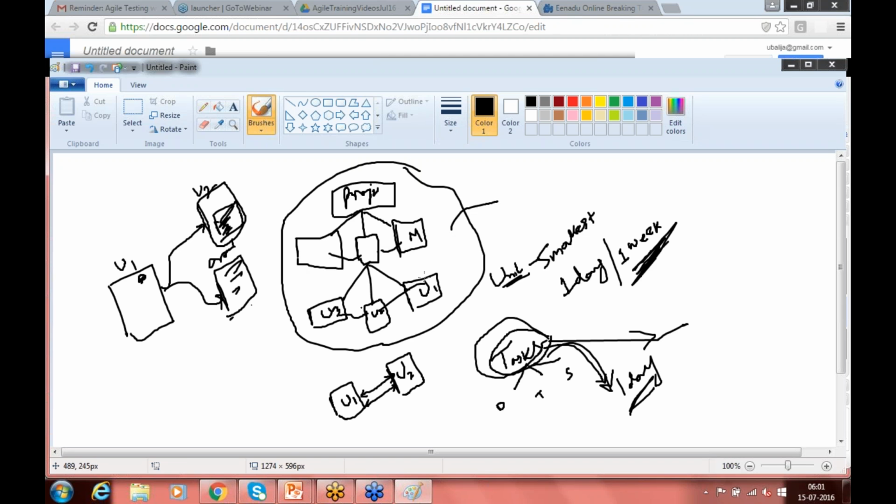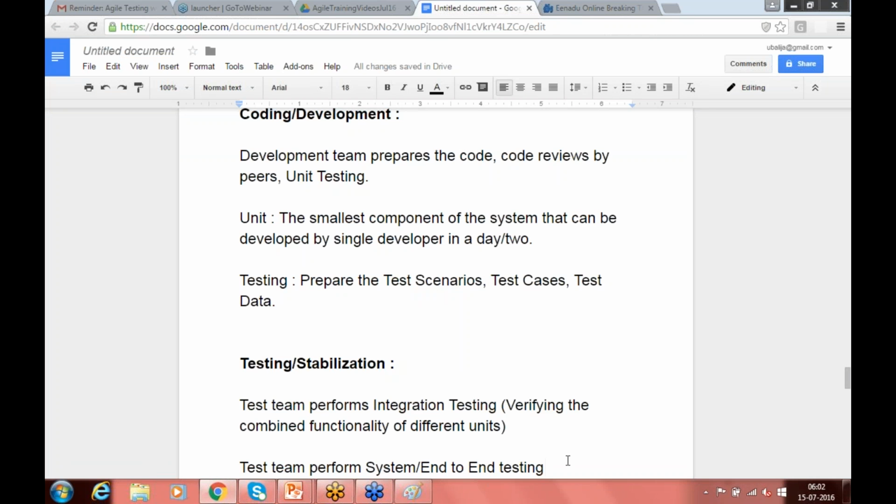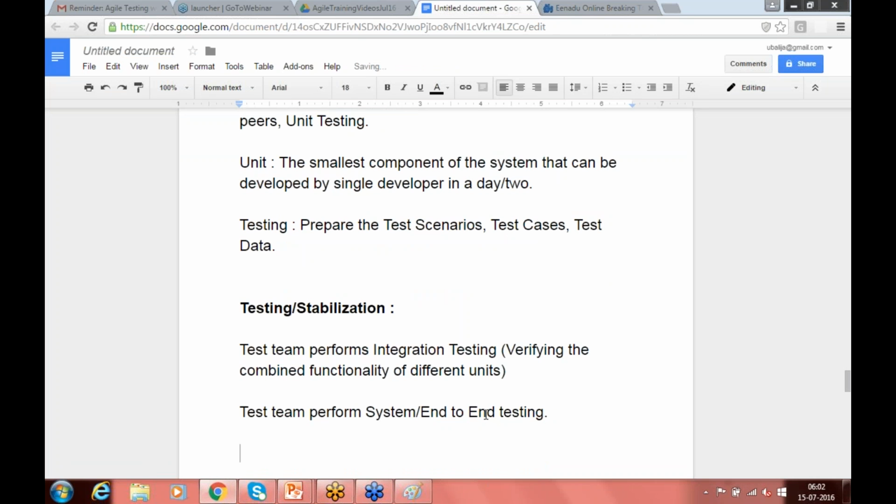For example, in this online shopping application, when you want to make the payments, you will connect it to a third-party payment gateway system. You may connect it to other related systems of the same company or a different company. So you'll check all that. So you'll check the combined functionality of the entire system. And this is going to be the longest taking time for you.